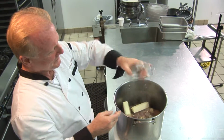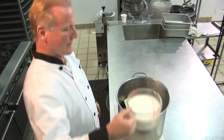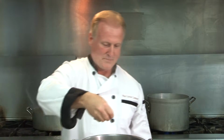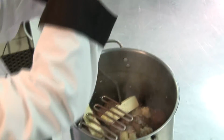I've taken them off of the stove, drained all the hot water off of it, and getting ready to add some butter, 2 sticks of butter, about 2 cups of milk, a little bit of pepper, a little bit of salt, and now we mash with the caterer's favorite tool, the large masher.